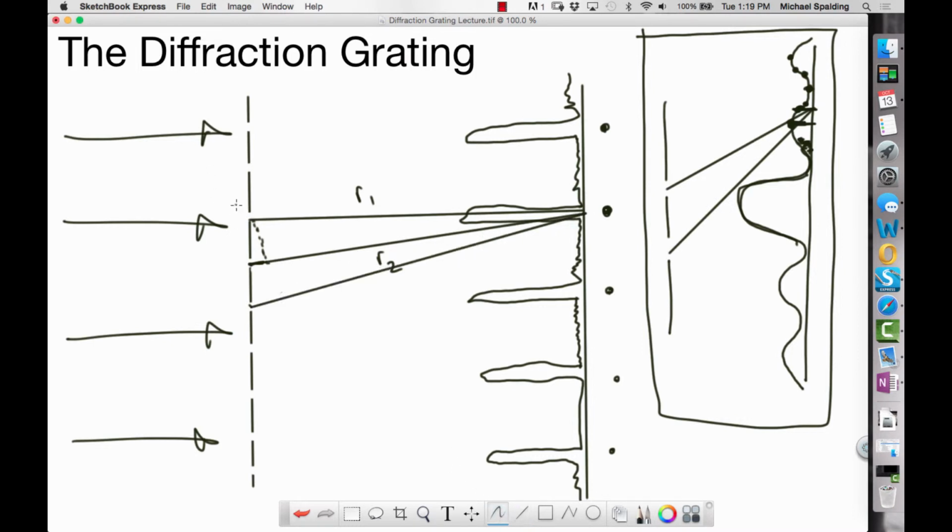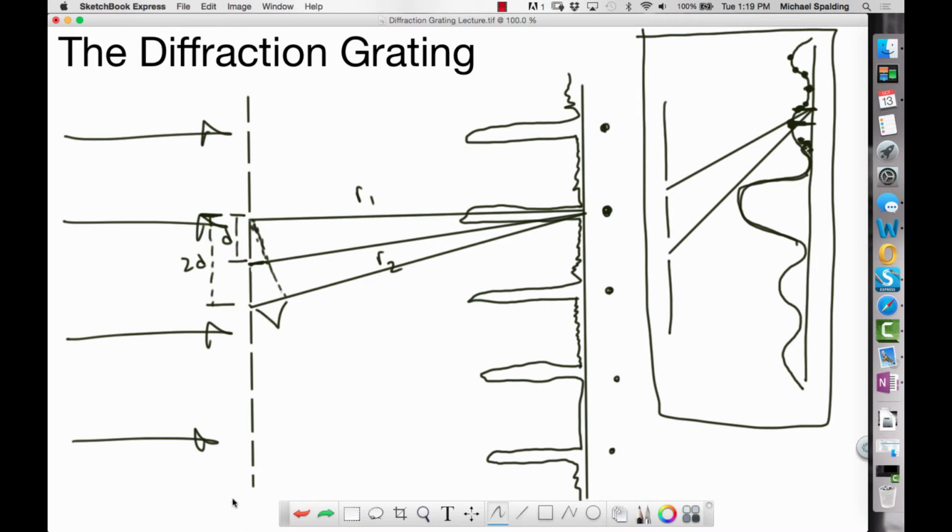Now, if these slits are the same distance apart, so there to there was D, and then there to there is 2D, what is going to be true about this extra distance traveled? It's going to be equal to exactly 2 wavelengths, right? Because if this right here was 1 wavelength, we basically doubled the hypotenuse of that little triangle. So if this is D right here, then here to there is 2D, which means that this would be 2 wavelengths.